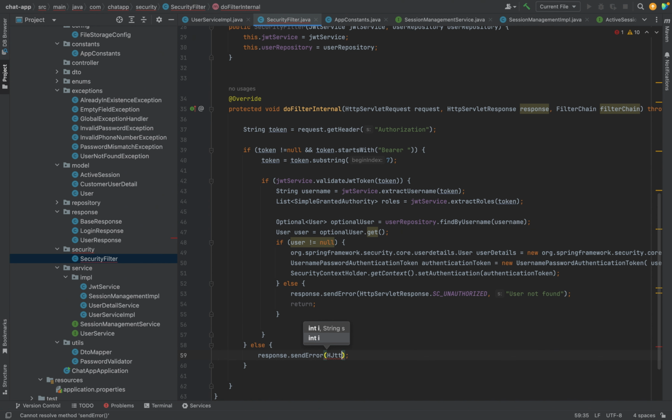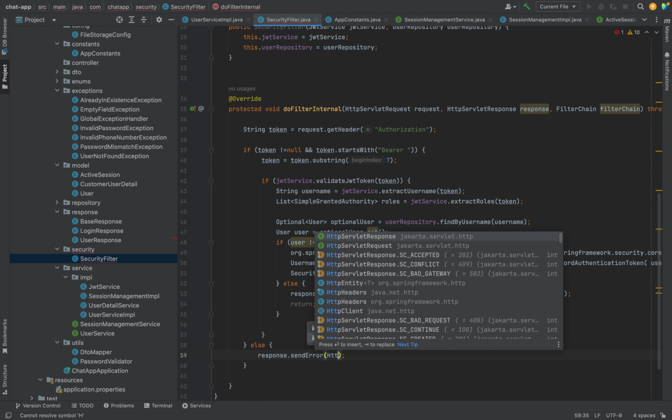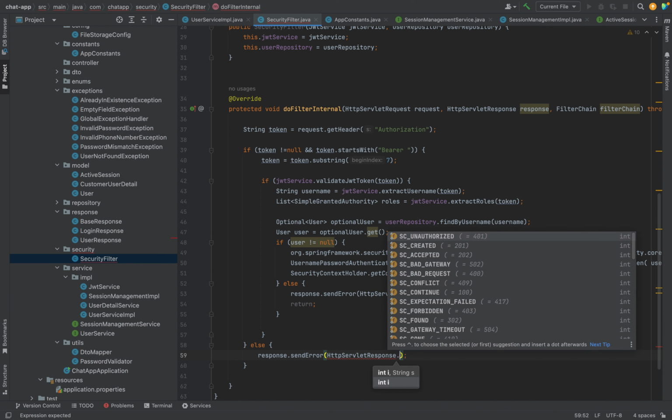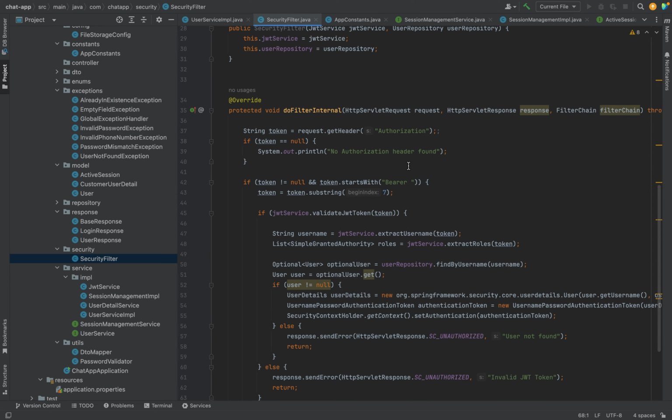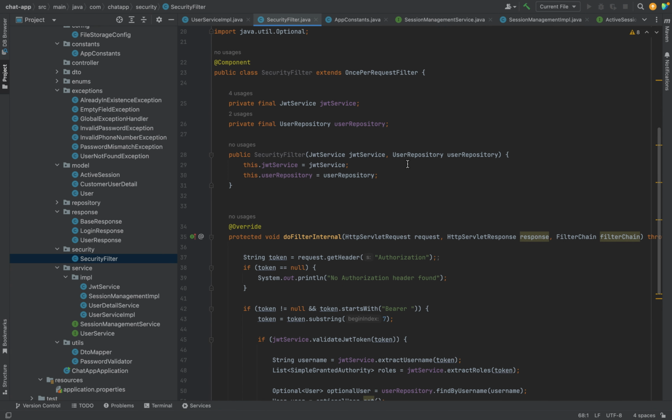So we are still going to use HttpServletResponse.SC_UNAUTHORIZED, and say invalid token. This is all we need for the security filter.